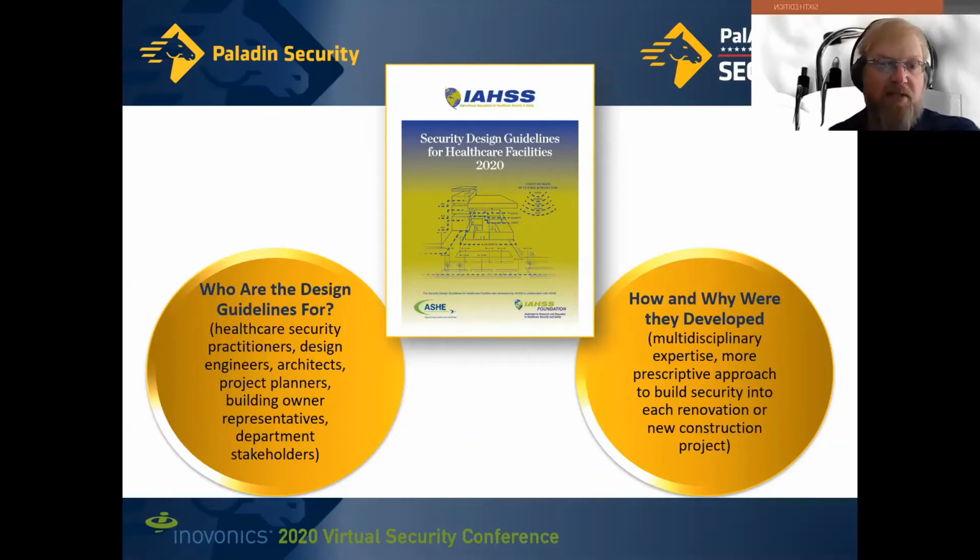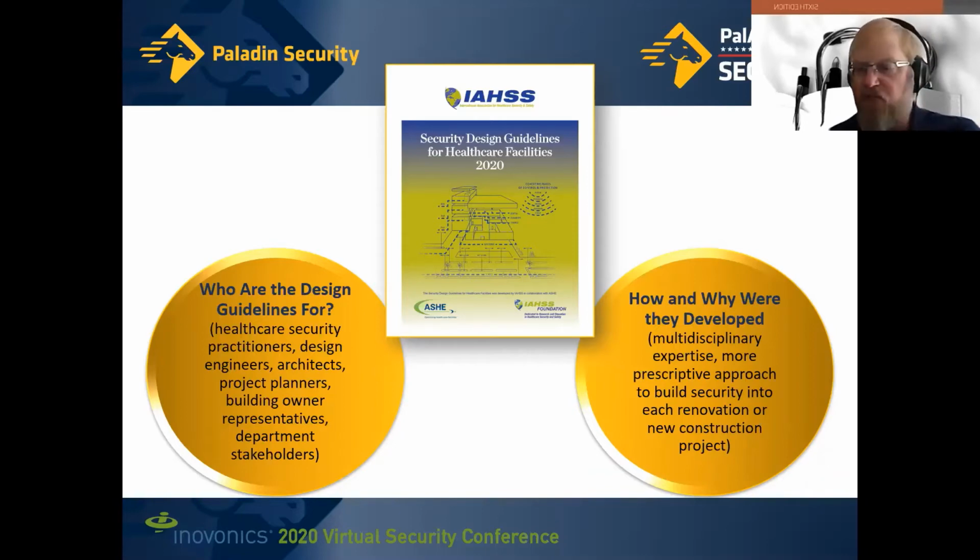So these guidelines, unlike the industry guidelines, which are written for the practitioners, are actually written for them, plus design engineers and the architects that are out there, project planners and building owner representatives, as well as key department stakeholders. It becomes a checklist of sorts that allows you to understand what we should be thinking about as best practice that's included inside of our design, which is something that's very important. If you're an installer and you're trying to integrate some of your systems, you really want to understand the best thinking towards where do we put our cameras? How do we manage access control? And what do those things look like?